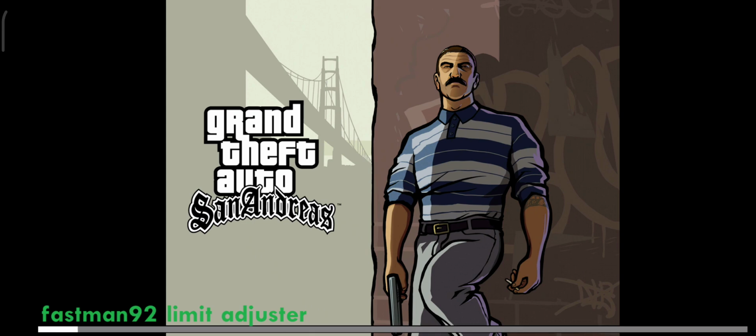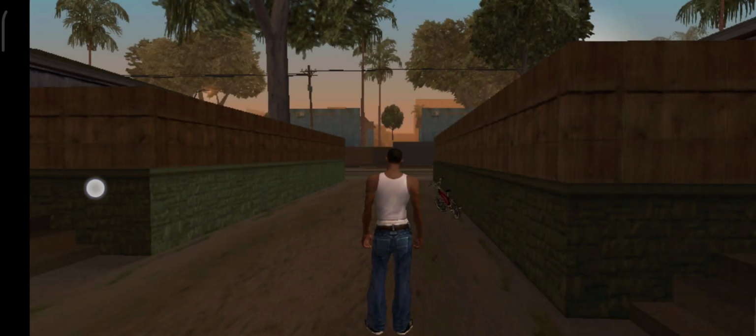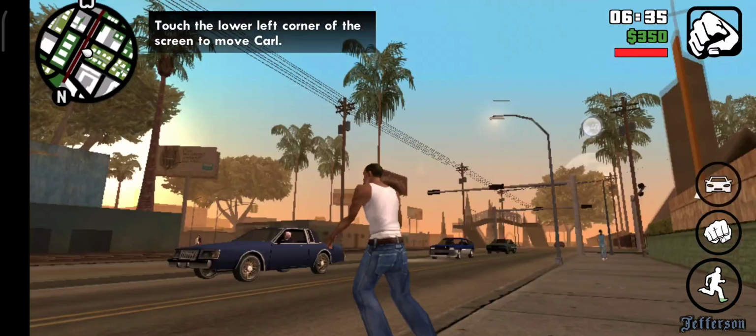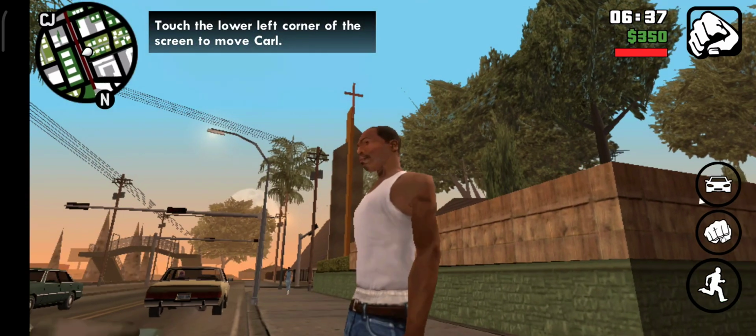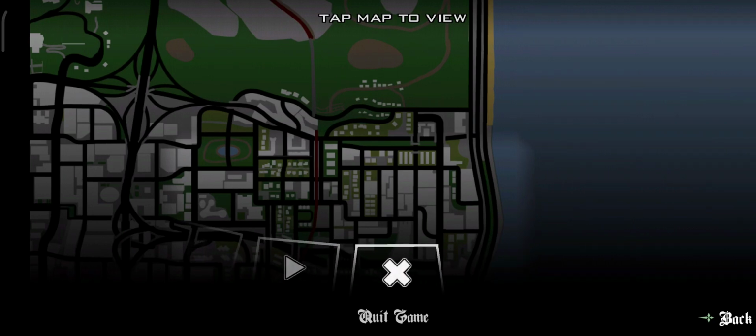Let me just show you. As I said before, this is the original GTA, no changes in the game. So here we have it. Now that we have it, let's quit the game.